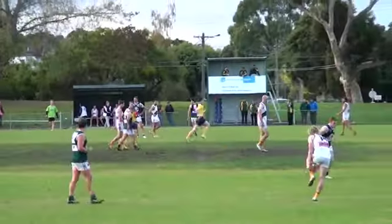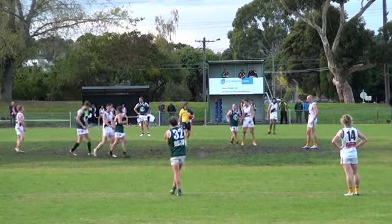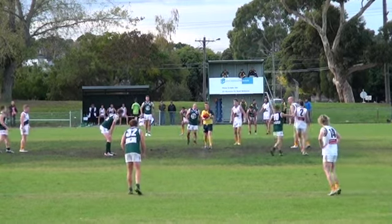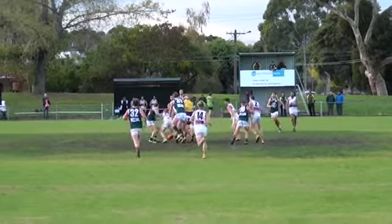You had a look there, and McLennan actually looked up. He was never having a shot at goal. He looked up. He was always kicking to the lead of Coleman. He probably would have been better advised to run. He had plenty of space, but unselfishly dished it off, and you see Bryant there, stands dejected on the mark.